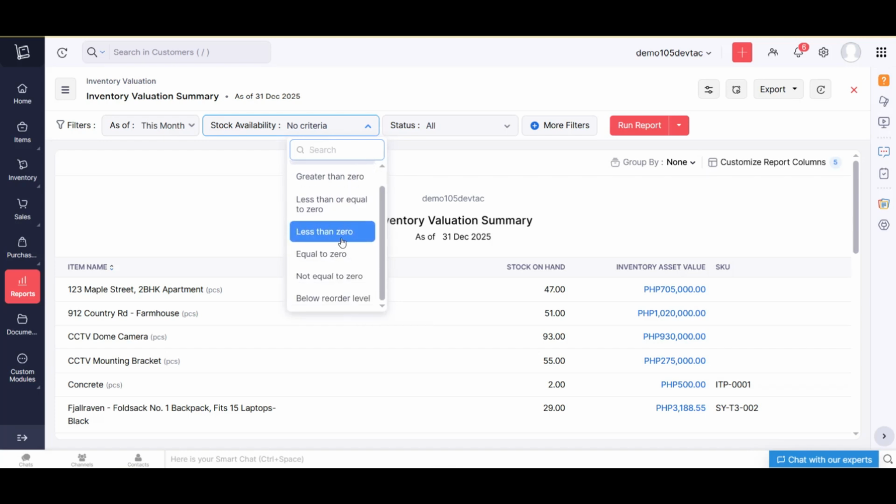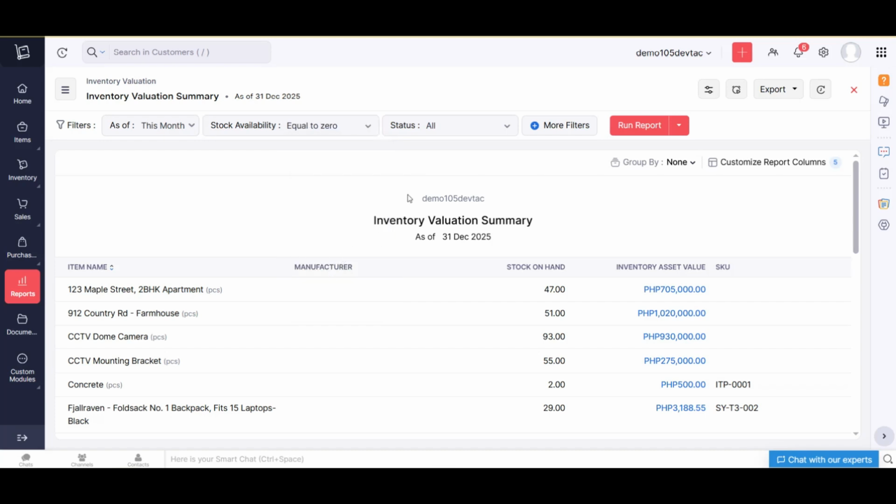So let's say I want to see which item, or which stock of an item, is 0. And see here, we can check if their status is active or inactive. I just want to see all of it.